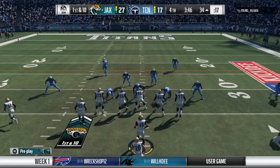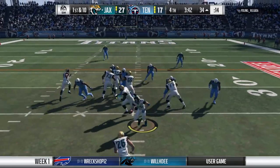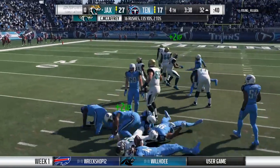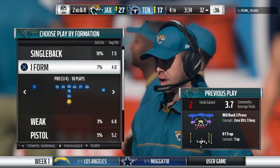He told me that he asked his running backs each week for their favorite runs. Give me your 3 top runs. And right now, you're seeing a guy that's probably using his top runs to great advantage in this game. He is in a zone. 2 yards on the carry there.